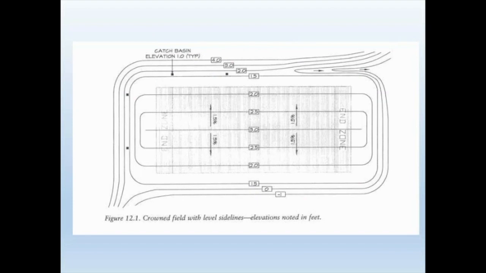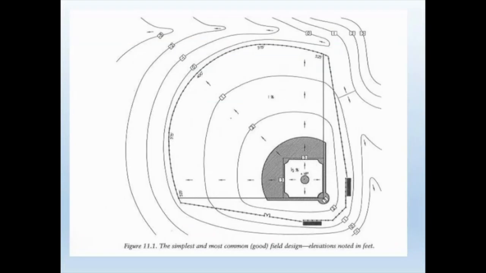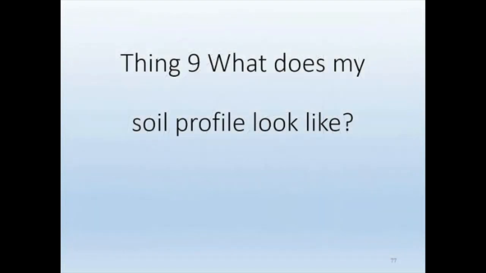I want to know my grade. I want to know how is my field graded correctly. And sometimes over time we can see these things change. Sometimes we don't detect them and we might have a problem. So I want to know, do I have sufficient grade? I want to look at my soil profile.